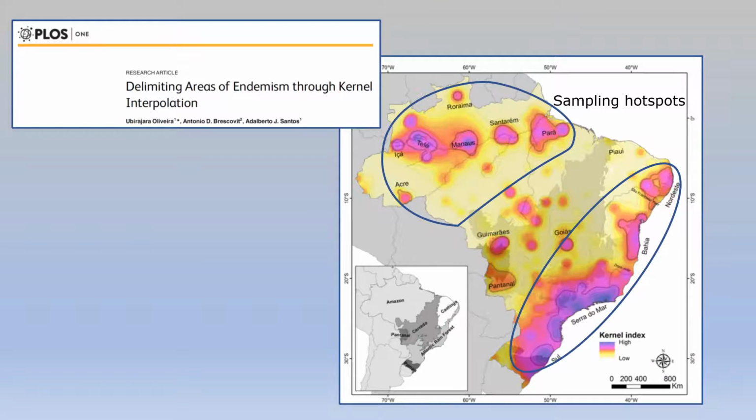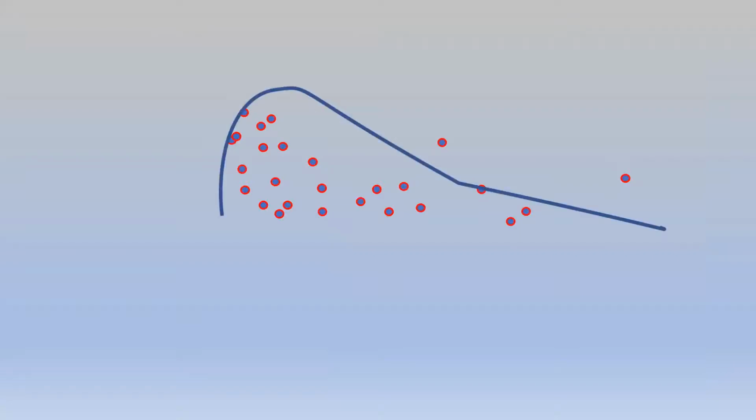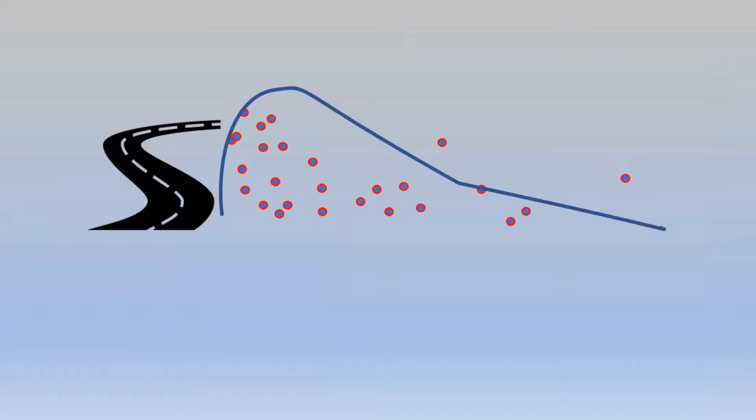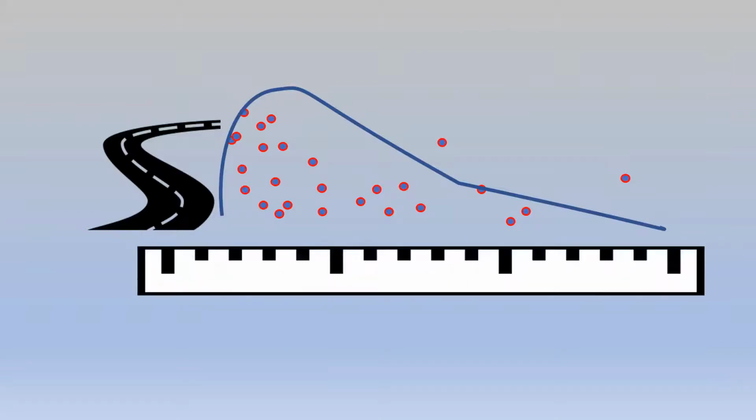So, I have been talking a lot about sampling sufficiency, but I should also mention sampling bias. In this slide, you see a bunch of distribution records, and there seems to be some spatial variation in the record density, right? Which can be easily described as a curve. The reason for this variation in record density becomes evident when you note the presence of a road right here. The concentration of distribution records near access routes is among the best known kinds of sampling bias, and it can easily be quantitatively described like this.